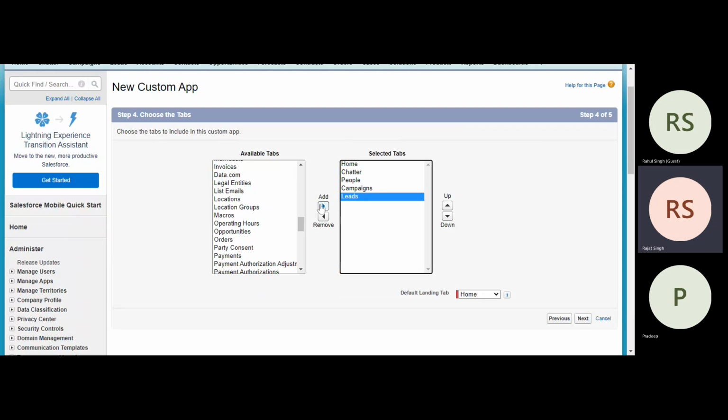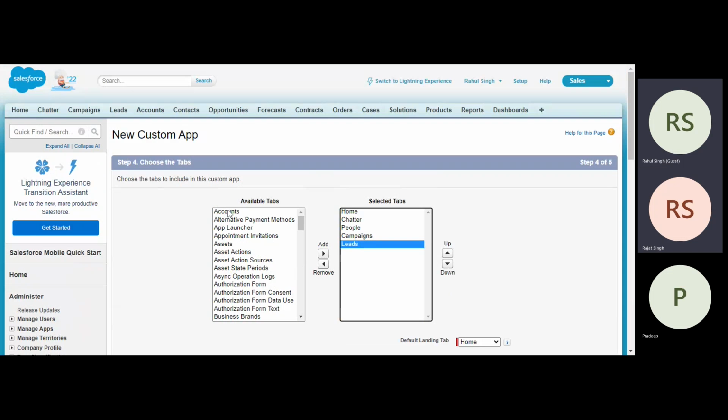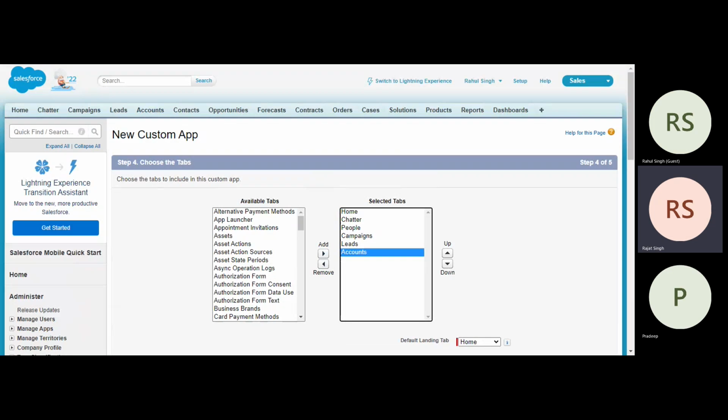Then you have accounts. Accounts is there, I think, in the tab. No? It's not there. No, this is for your application. You are selecting the tabs whichever you want to be visible. So now: home, chatter, people, campaigns, leads, and now you are selecting accounts.